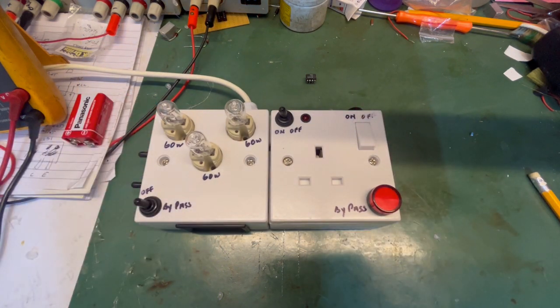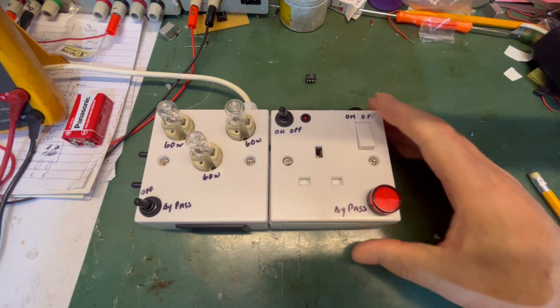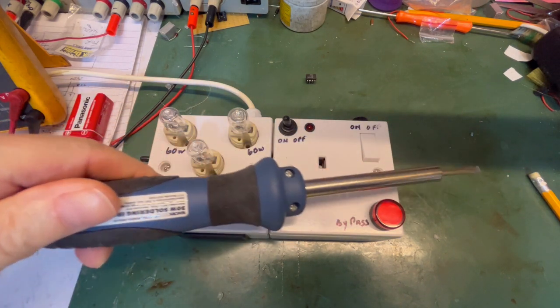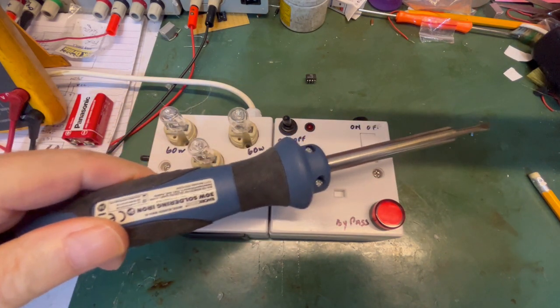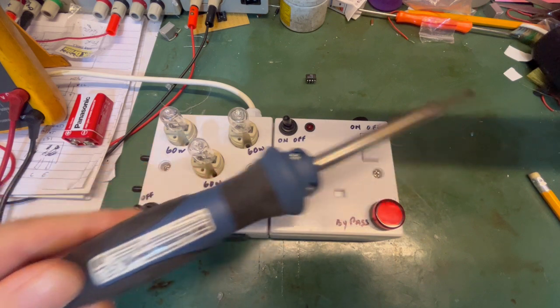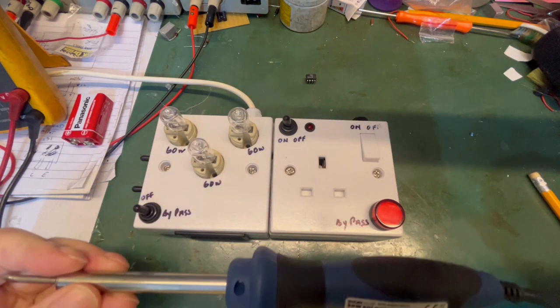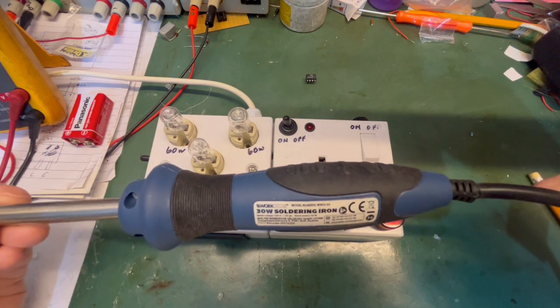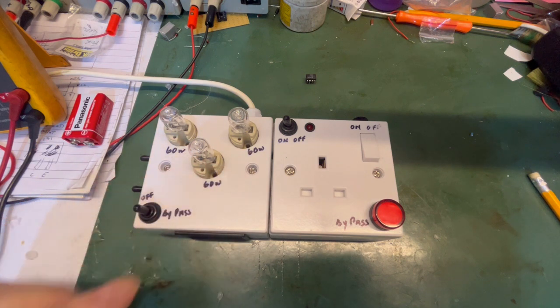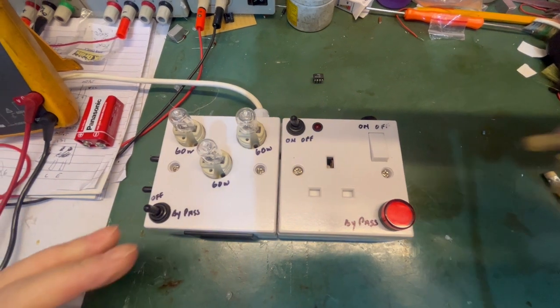Anyway, I haven't got my ATX power supply done, so I can't really check that out. But, let's have a look. I've got this soldering iron here. Don't use it, really. It's rated at 30 watts. So this bulb is 60 watts. So basically, it's just going to draw half the power of the bulb, really.